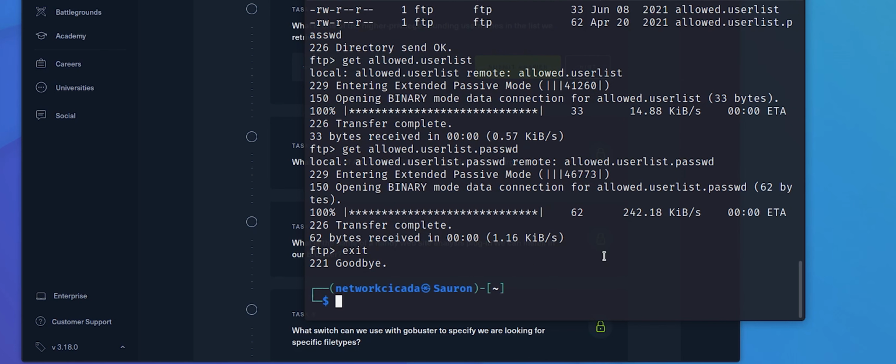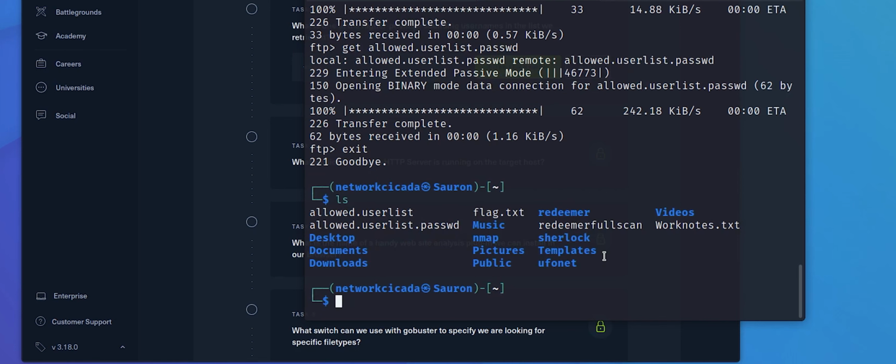Let's exit the server. Now back in our terminal, we can list general files. We find the previous two files we just downloaded.